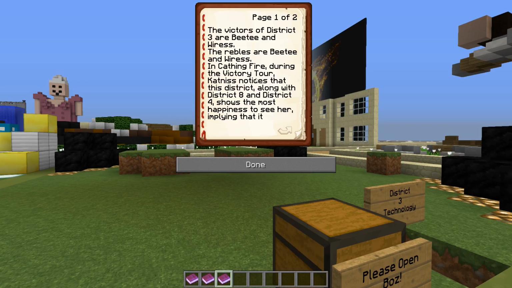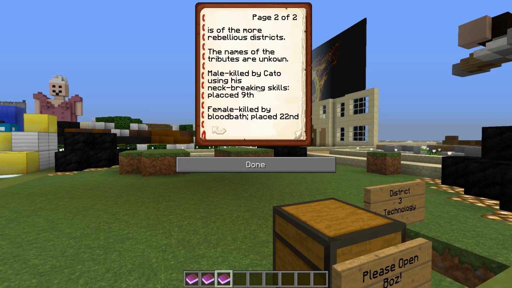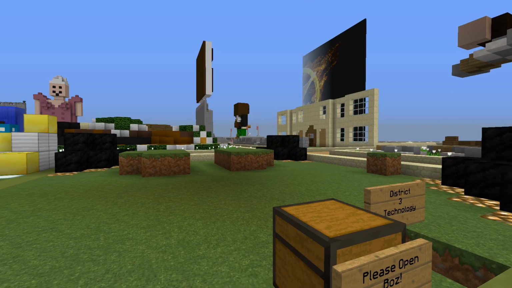In Catching Fire during the Victory Tour, Katniss notices that this district, along with District 8 and District 4, shows the most happiness to see her, implying that it is one of the more rebellious districts. The names of the tributes are unknown. Male killed by Cato using his neck.